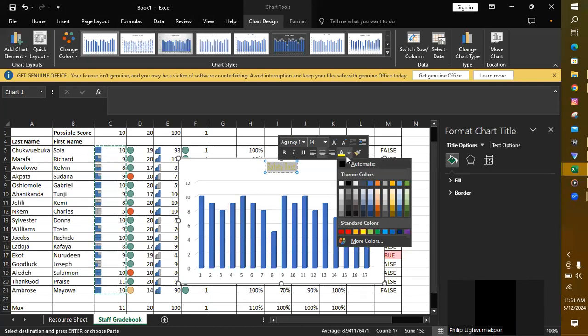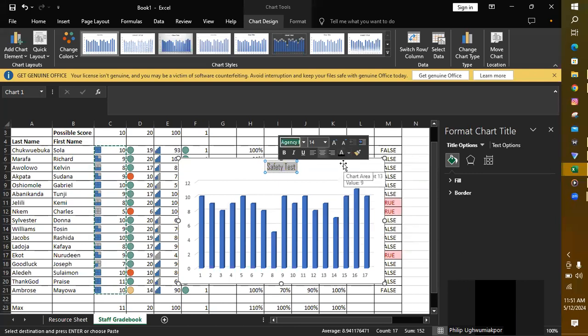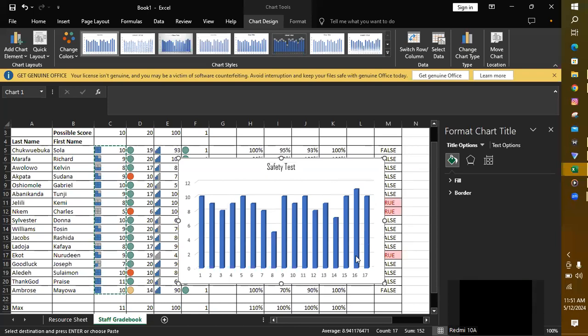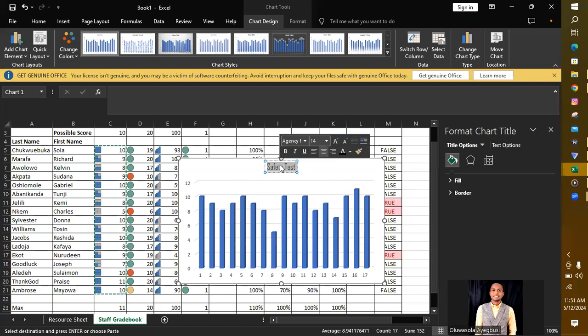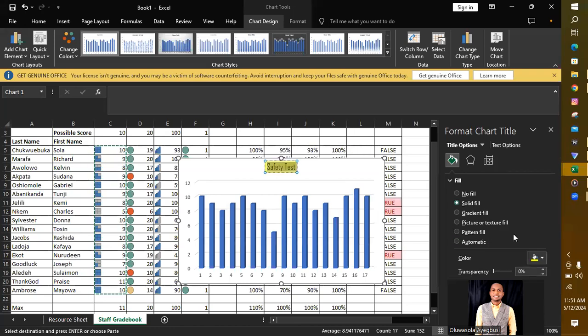Okay, no, let's change this to black. Okay. So you can do this. So let's look at what else you can do here. The fill, we can use yellow. This depends on you. You can use another color that you think makes sense.